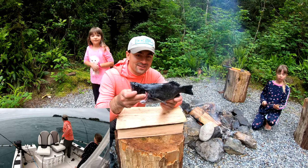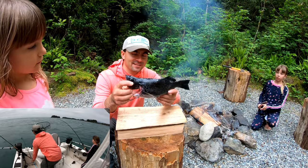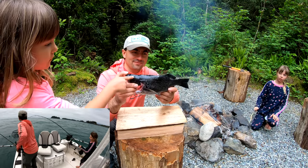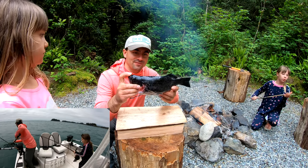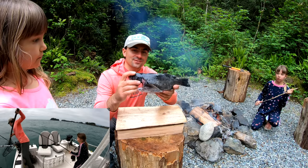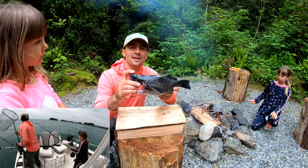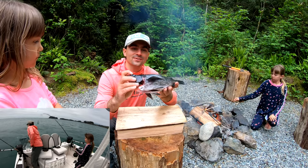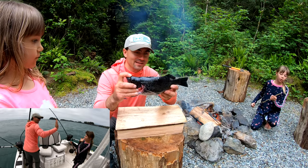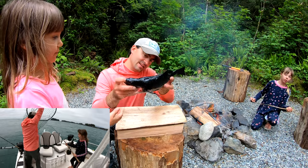Okay. So there's our little blue rockfish. It looks smaller and smaller after I kept it. That's about a 12, 13 inch blue rockfish. Caught it trolling for the salmons. So we decided since we're gonna do this catch and cook, it might be better to have a small one because it'll cook faster over the fire. So we're gonna leave it whole with the head on, and somehow we're gonna spear it probably through the head and through the tail. And we're gonna season it.